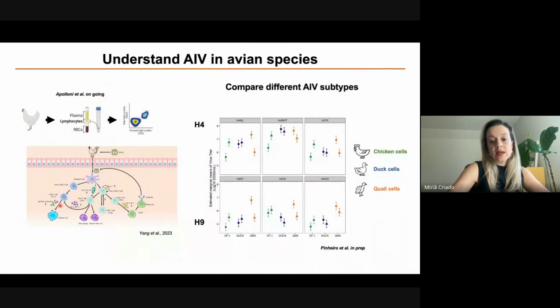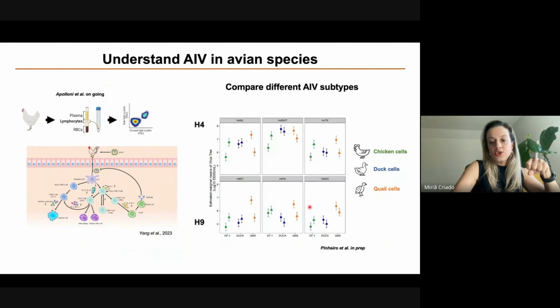And basically now we also have been doing additional work that is ongoing in my lab, where we are trying to understand the cellular immune response. Since we have been seeing the immune response has been playing a role, we have been trying to understand which cell lines are involved, how the cell lines are regulated, and how this can imply on the disease and the clinical symptoms and the evolution of this virus.